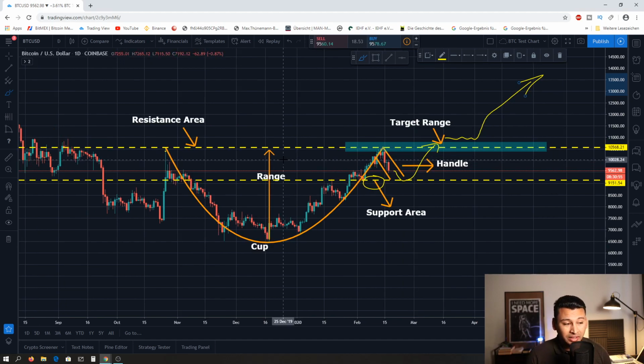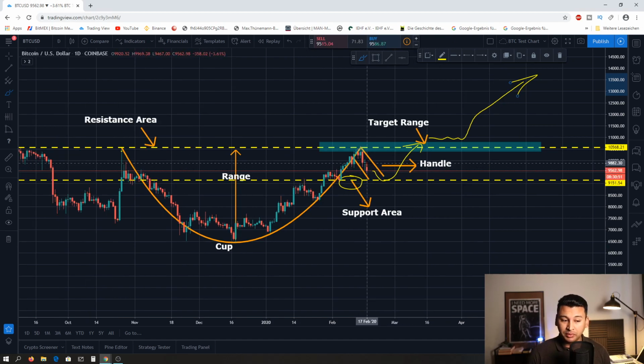So this cup and handle actually tells a lot of stories to us, right? Although people are panicking right now, we know that this is normal, because this cup and handle formation is signaling that we are in a bullish trend. Not because the price is dropping or going upwards, but because the price is making a perfect cup and handle pattern formation, guys. That's why.